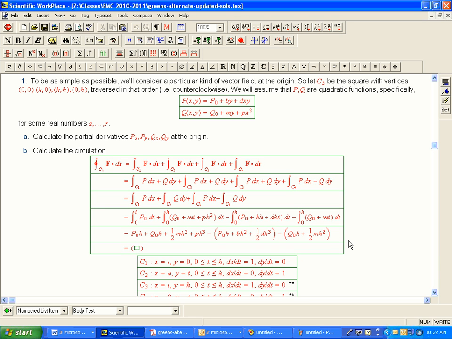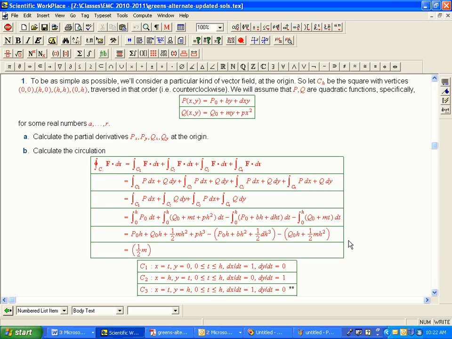We've got a 1/2 m h squared, and we've got a minus b h squared. Oh, we've got a minus 1/2 m. That's going to cancel as well. And that's all h squared. So that's just going to simplify in a minute. Okay, that looks like all the h squared stuff. 1, 2, 3 h squareds.